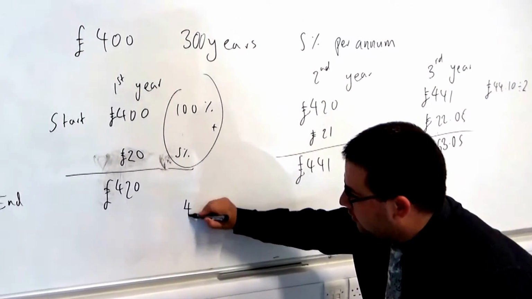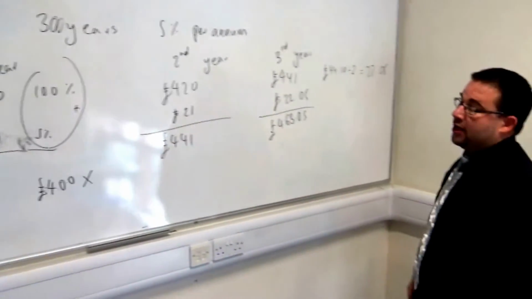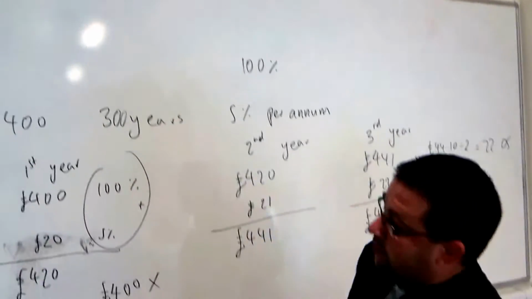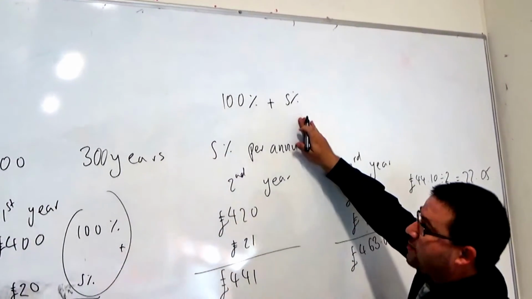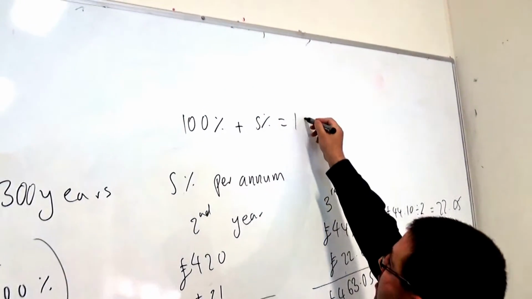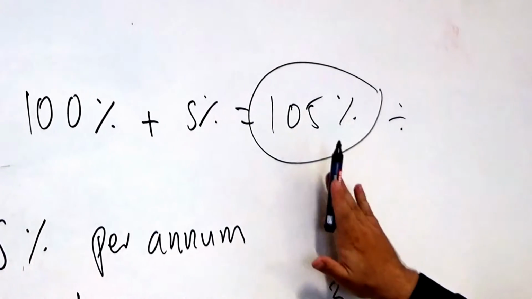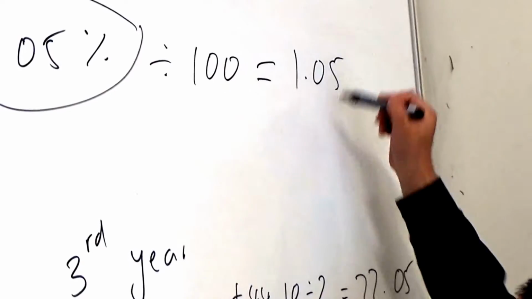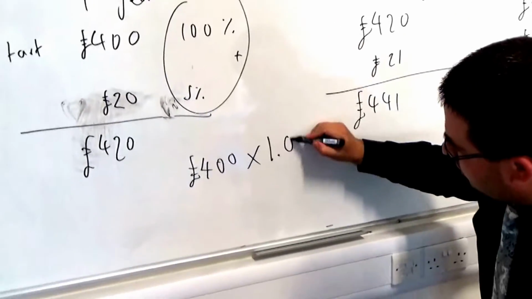It's basically, you need to write down the amount and multiply it by something called the percentage decimal multiplier. Because it's an interest rate, it's an increase. So you need to work out how much has been increased. 5% increase, so that's 105%. And that is divided by 100 to change the percentage to a decimal, and you end up with 1.05. And this bit here is called the decimal multiplier.